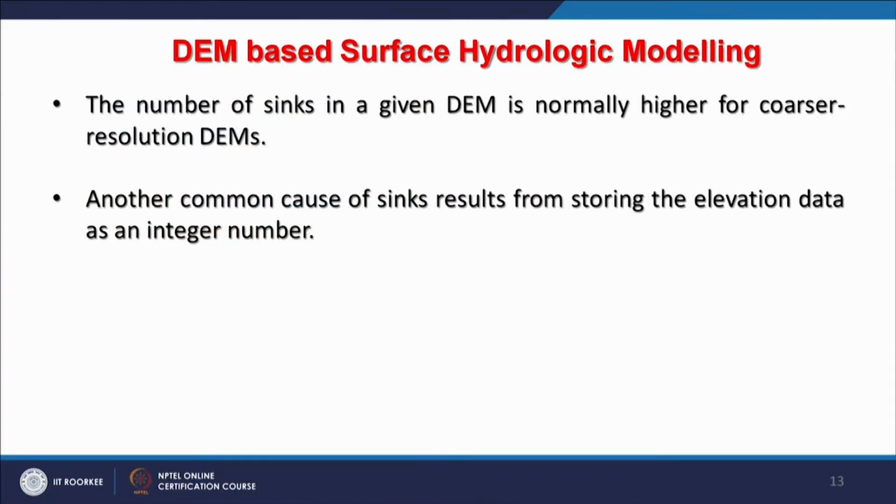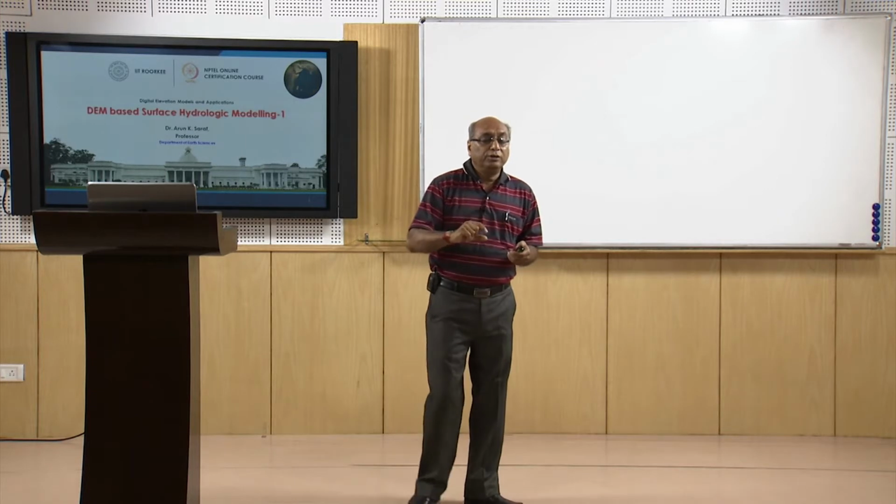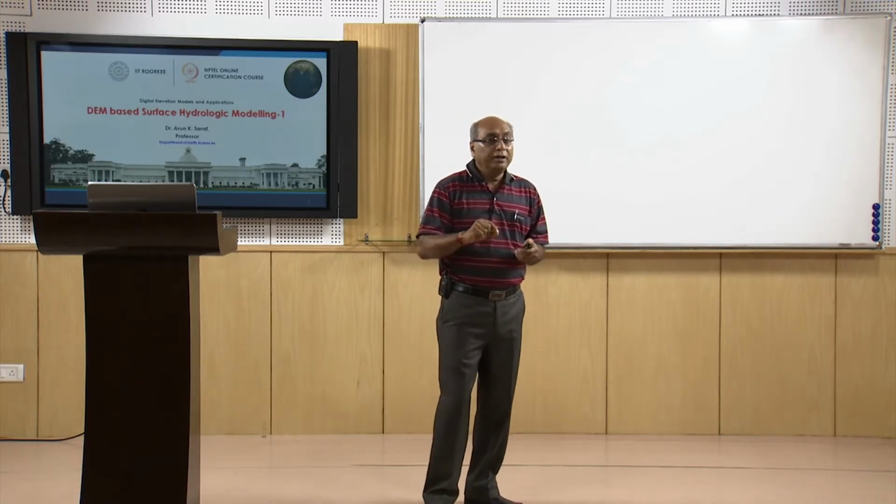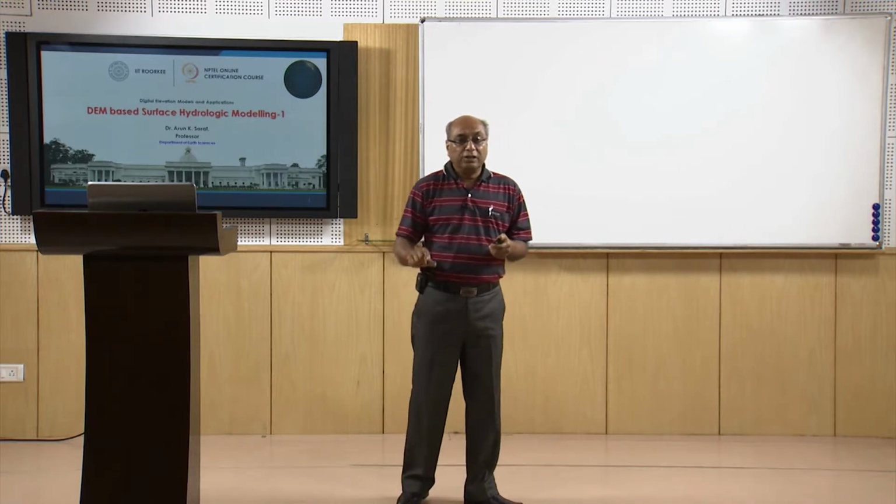Another cause of sinks results from storing the elevation data as an integer number. So, by mistake, if data has been stored that way, then because integer numbers will not allow fractional values, at least one least count will be there, and that is why it may create some sinks. So, generally, as I have mentioned already, the digital elevation cell values are stored as real values rather than integer values. So, this care has to be taken before we put a DEM through this surface hydrology modeling.